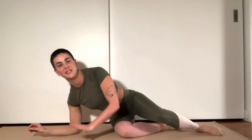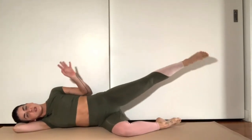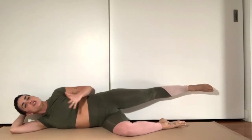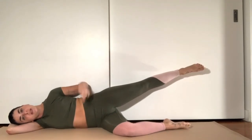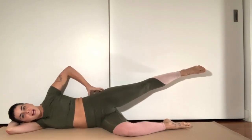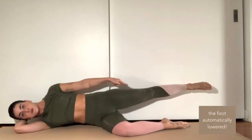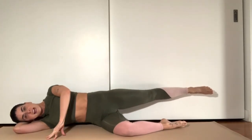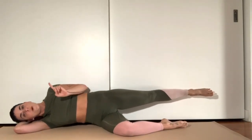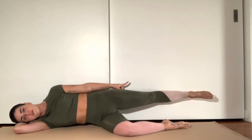Now, this next part is where it gets really, really interesting. I want you to notice the top leg because a lot of times people let the leg drop down too low or they lift it up too high — and your waistline actually has a lot to do with that. If I let my ribs collapse down, I'll be able to get this leg up really high, but I'll start to cramp right at the top of the thigh toward the hip. Watch what happens when I pull the shoulder under and pull the ribs in — the leg lowers. When I lift the ribs up, the leg is forced to go down. So what this tells us is that the stabilization of the upper body helps control the form of the lower body.